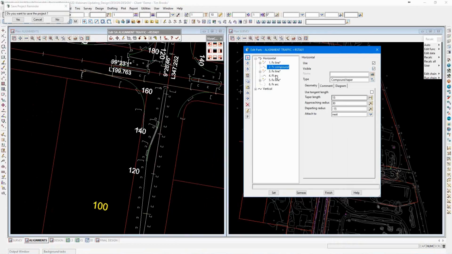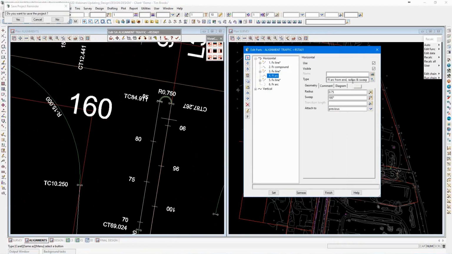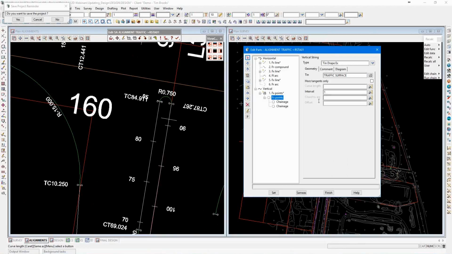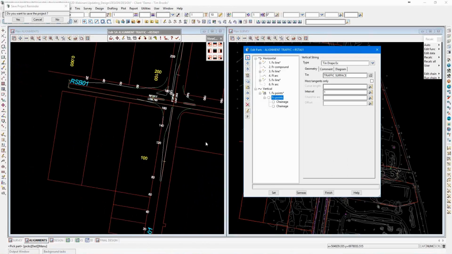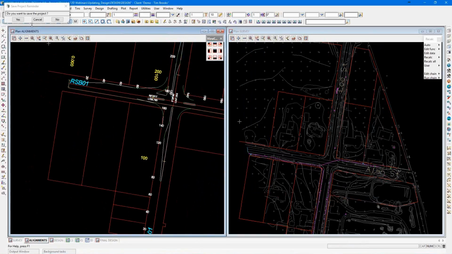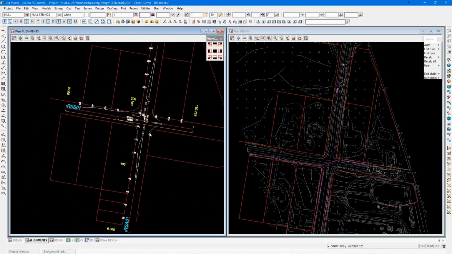Another one here is this floating arc right at the tip of the island. It's using the from, end, and radius with a sweep. Basically, the sweep allows me to do that 180-degree end on the traffic island. Again, no differences with the vertical here. It is just computated onto a surface. So it takes care of the vertical in 1 hit. So that's using computators with super alignments.